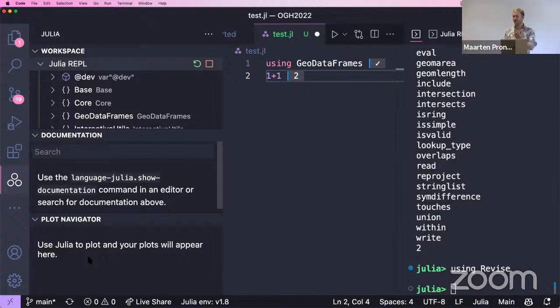Before, there was Atom, although I believe Atom is now sort of discontinued, although there will be open source developers who continue using Atom. And I know people are using just Vi or the improved version of it. There are also Julia plugins for that, but I think the Visual Studio Code one is the most mature.